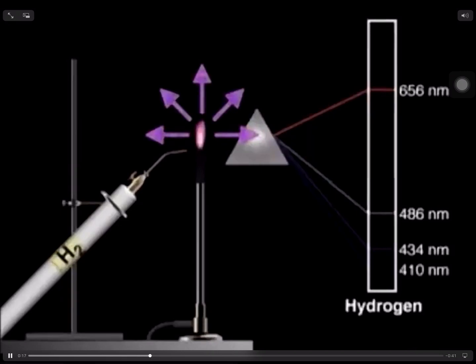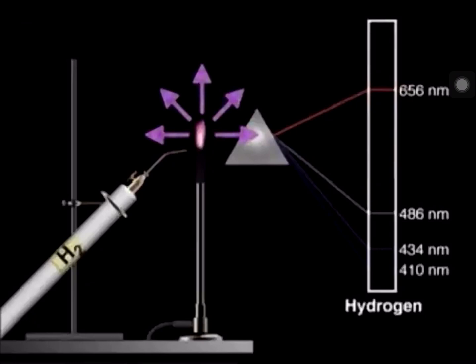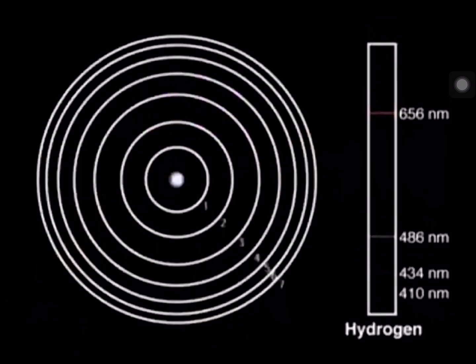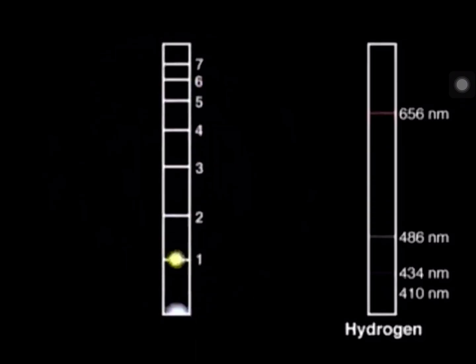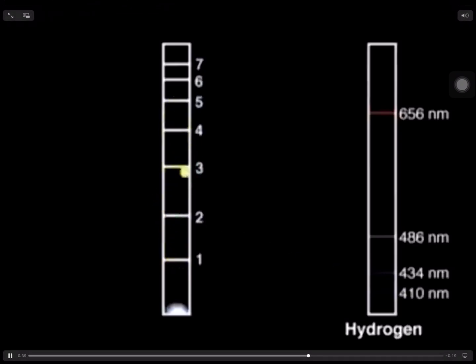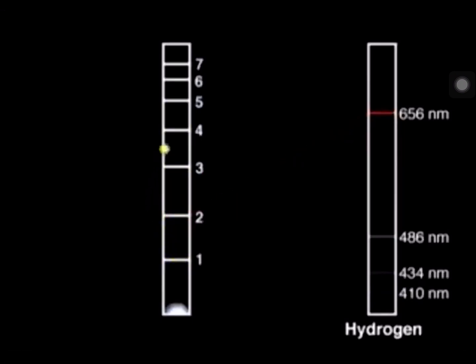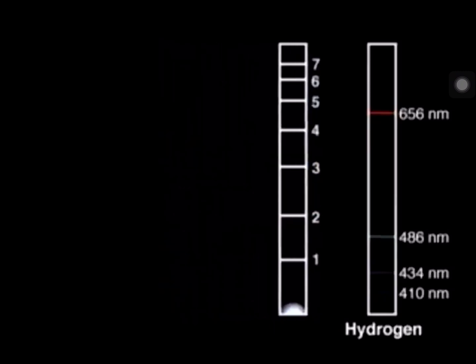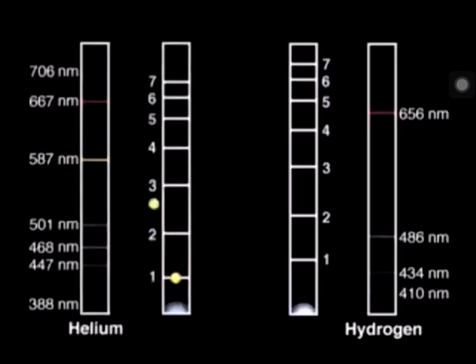Because the spectral lines come at definite intervals, this suggests that specific energy levels exist in the atom. A cross-section of an atom shows the energy levels similar to the rungs of a ladder. When energized, the electrons move temporarily to higher energy levels. As the electrons fall back to lower energy levels, they lose energy in the form of light, which produces the characteristic spectrum of the element. Because we know that the emission spectrum for each element is different, we also know that the distances between energy levels must be different for every element.